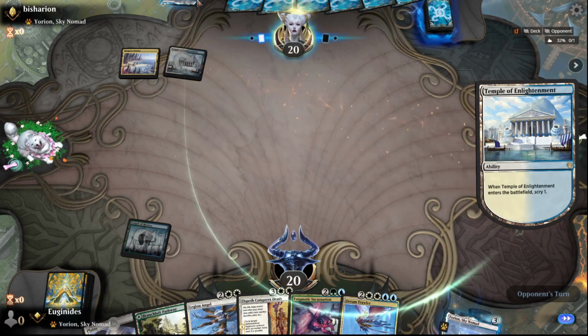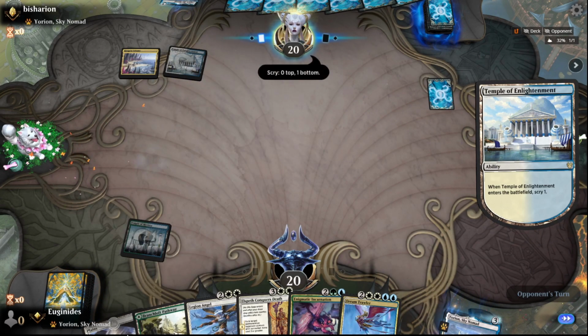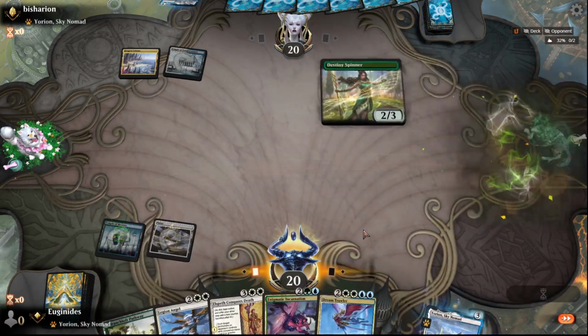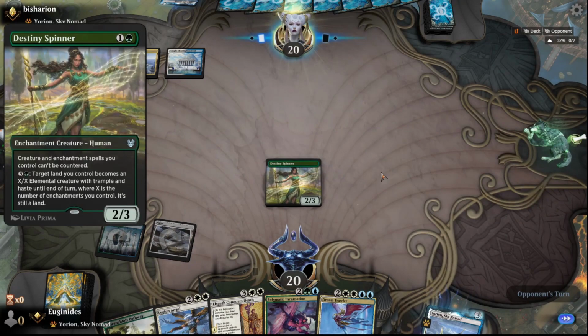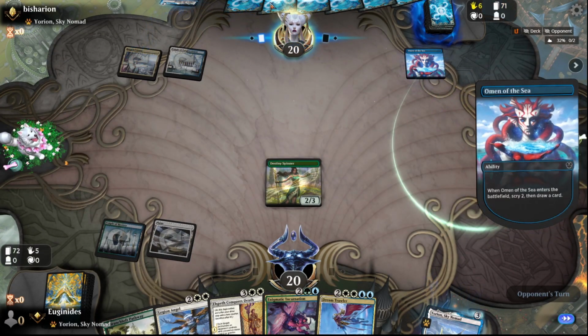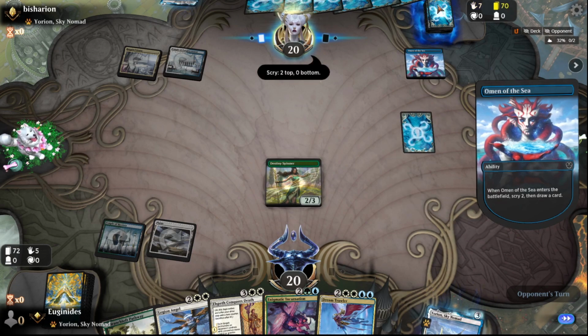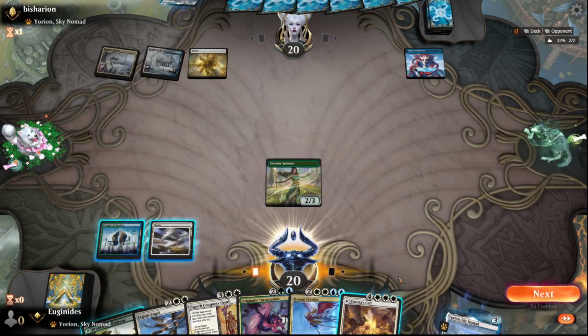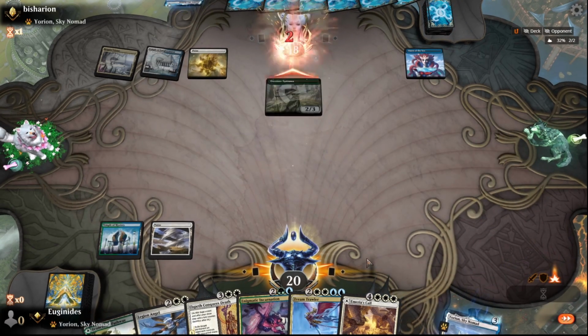Bum, bum, bum, bum, bum, bum. So not Doom Foretold. I feel like we're good against the non-Doom Foretold versions. It's my destiny! Don't give me that Mystical Dispute, bro. Looking for a land drop. So he's got all action. To the top, it's probably double land. Alright, that's a land, I can't complain.